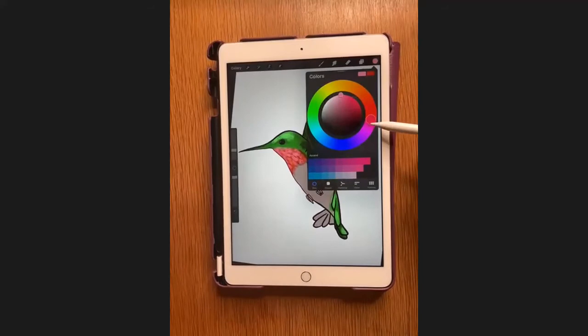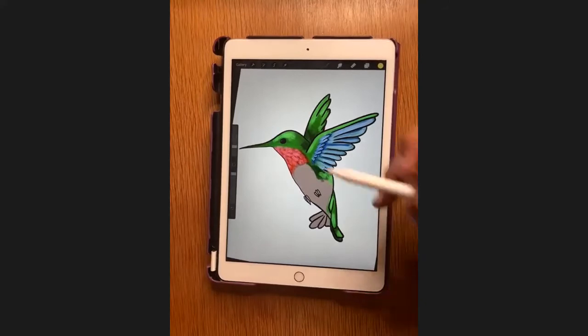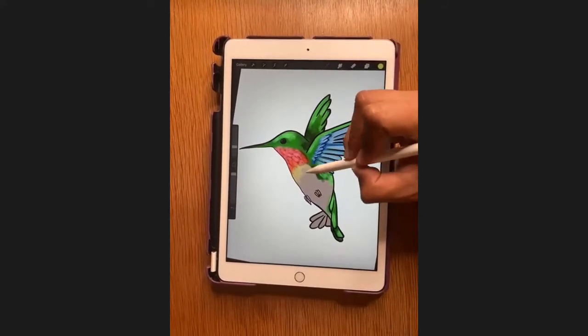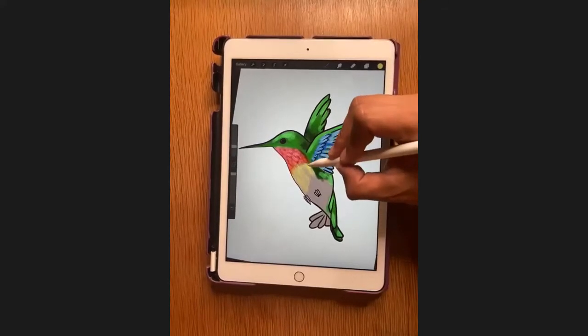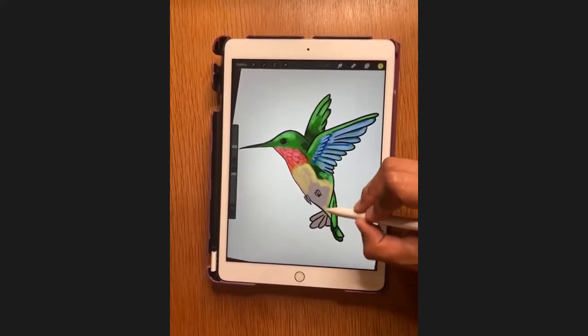For my gray tones, I'm going to bring my color up to the yellow. And I'm going to bring the inner circle to the top of my color wheel. And this is what's going to be my mid-tone. And it's going to be this nice yellow color that I'm going to start blending downward over this gray. And that's going to become the body of my hummingbird.